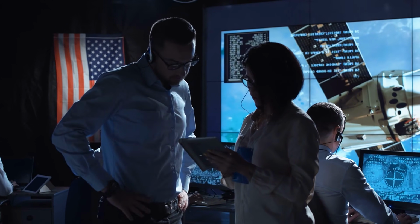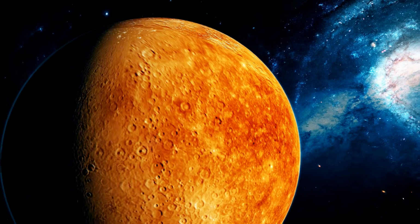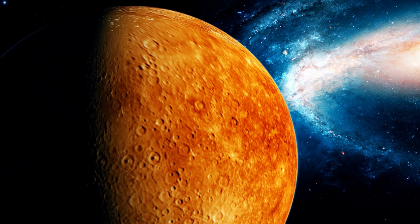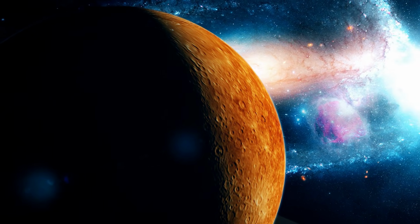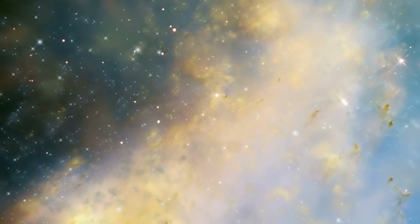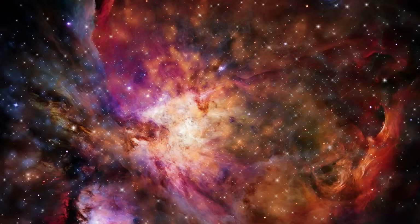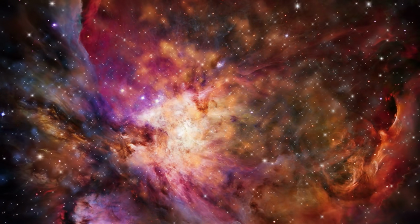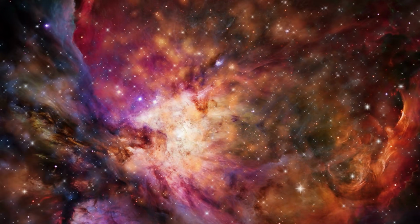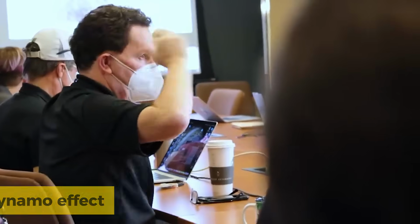A 2019 study found small features called tectonic pits associated with some of Mercury's larger faults. These pits, essentially small valleys formed by crustal extension, appear to be geologically young, suggesting that Mercury's crust is still moving and settling. One of the most mysterious features of Mercury's subsurface is the planet's magnetic field. Unlike Earth's magnetic field, which is generated by the movement of molten iron in its outer core, Mercury's magnetic field is believed to be produced by a different mechanism. Some scientists propose that it may be generated by a dynamo effect in a thin outer layer of liquid metal surrounding a solid inner core.